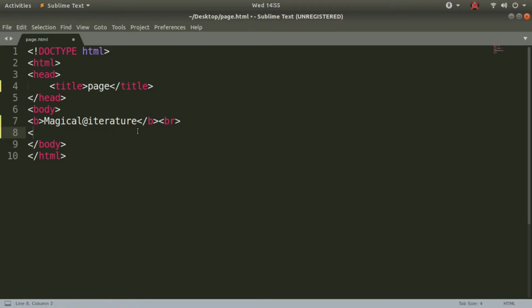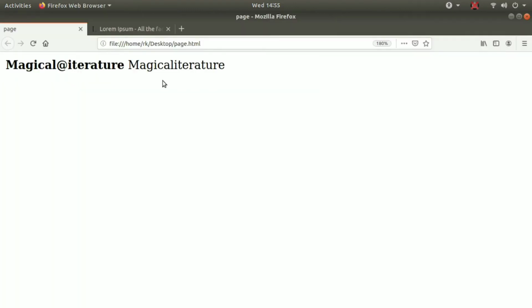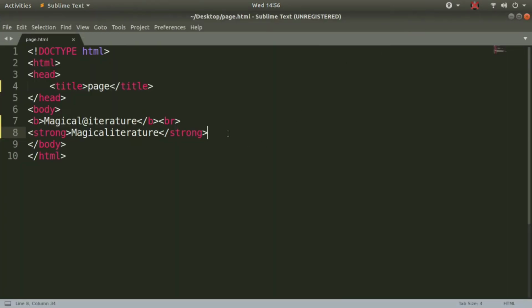We are using the strong tag now. Enter it, paste it, and see the result in your browser with Alt plus Tab. The strong tag and B tag are similar, but the strong tag is used for important text and the B tag is for bold text. You can use any one. And this BR tag is used for breaking the line. You can see it.